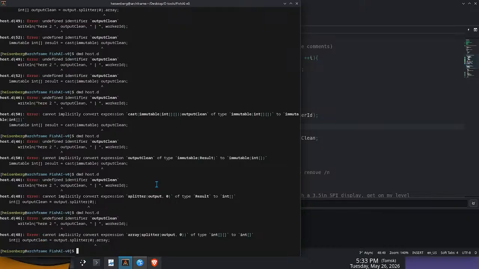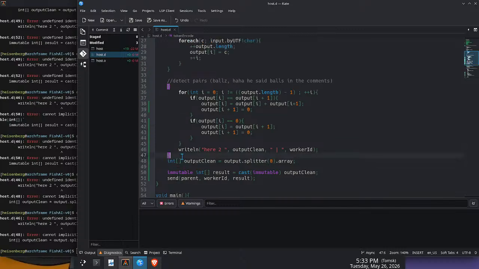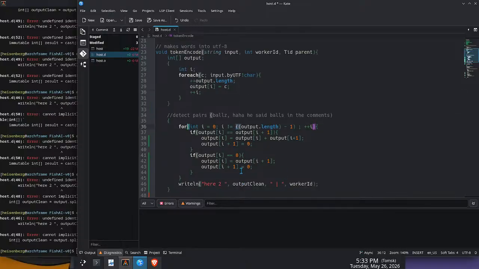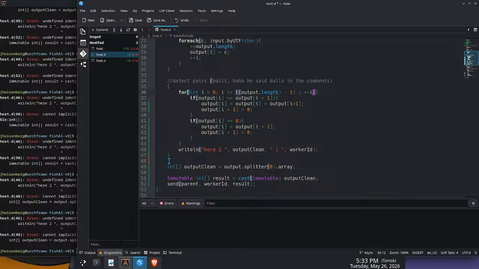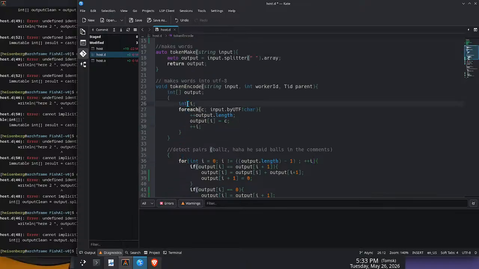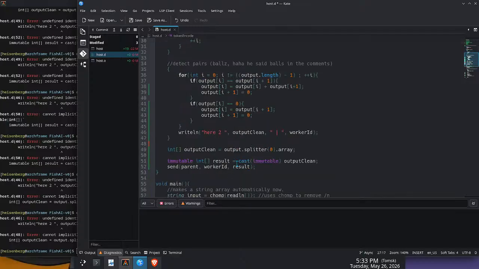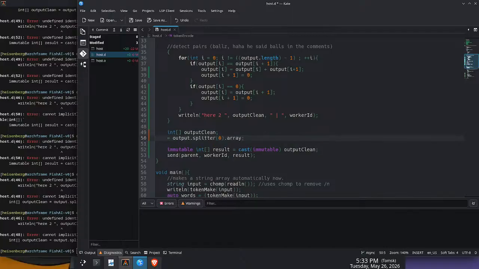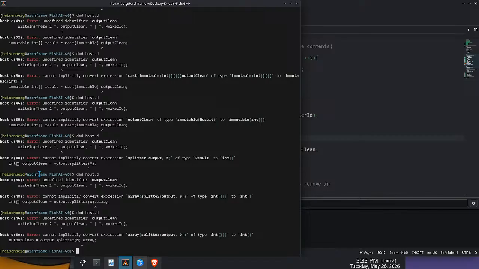No, I'm using it outside of it now. The for loop is no longer in the equation for this. There are scopes around these for loops to keep some stuff contained. Actually, this one doesn't even need it anymore. But this one still does. This is a for each, but for some reason this one doesn't handle the I. So I could technically take those away and then make it easier. But I think I just need to declare the output clean on its own. But it wants to return a struct. I don't know if the splitter will work with this. It should work.